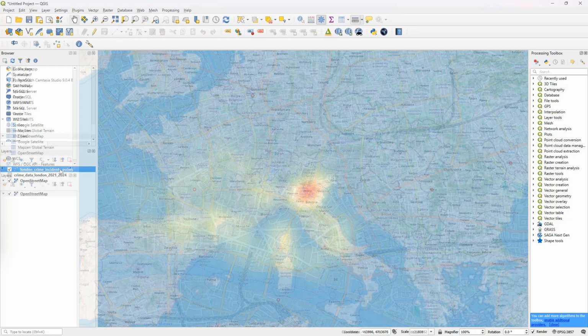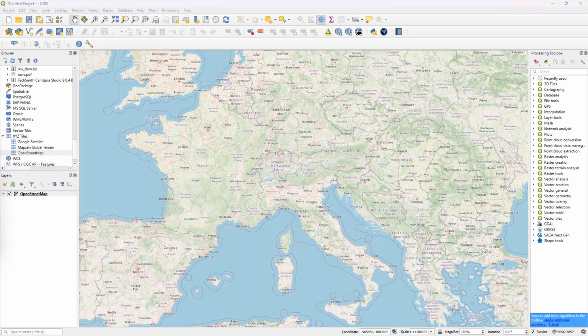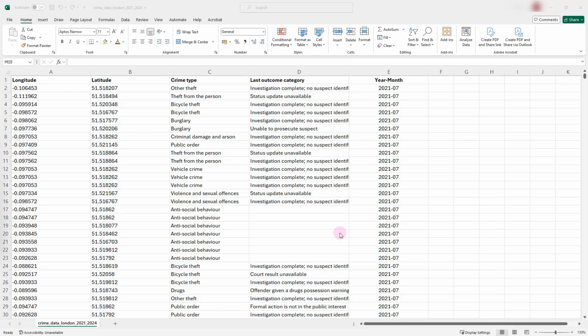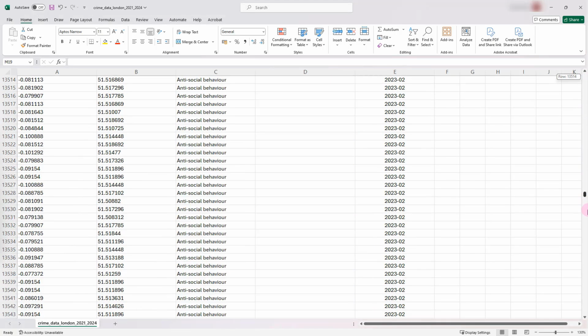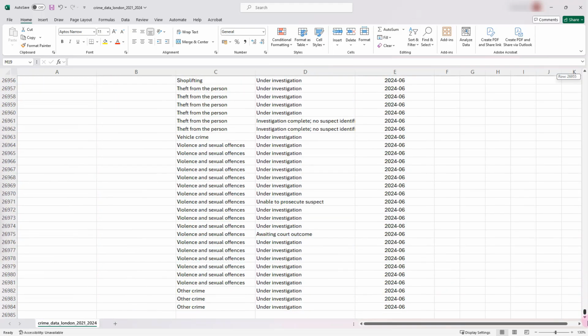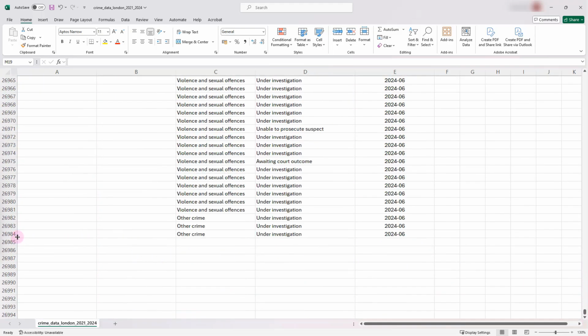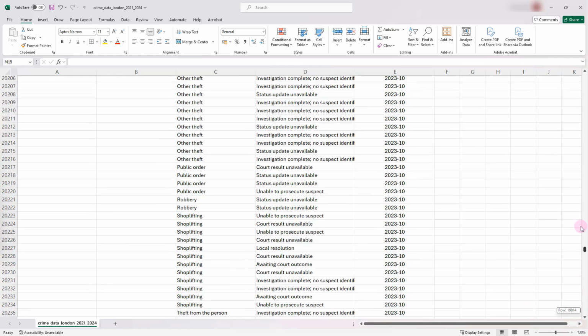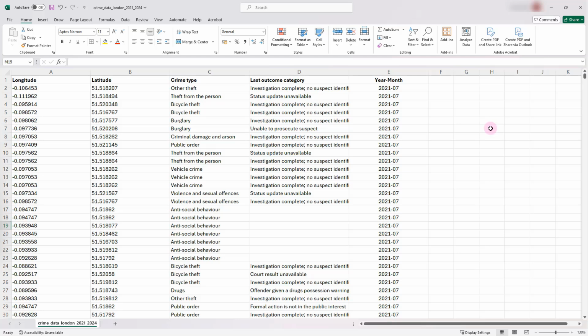The dataset that we're going to make use of for generating a heat map in this tutorial is this kind of crime incident dataset. In this dataset, if I scroll down to the bottom, you can see that in total we have almost 27,000 records. Well, 26,983 records to be specific. So that's a huge dataset. And what it shows is crime incidents that happened within and around the city of London in the UK.